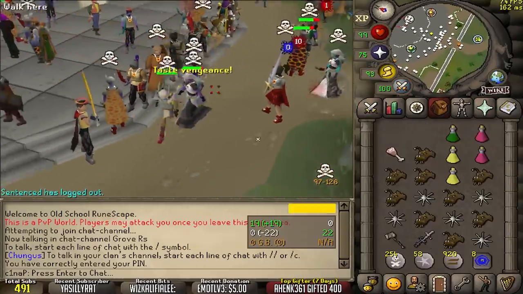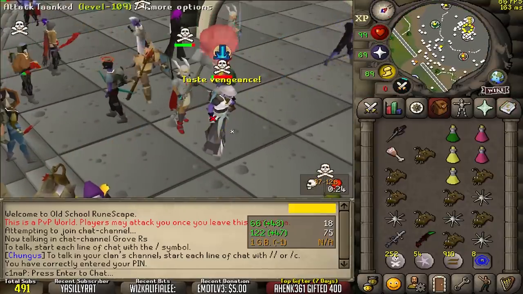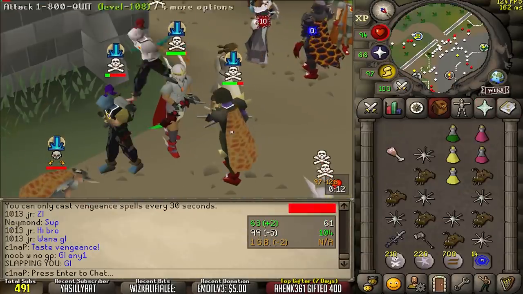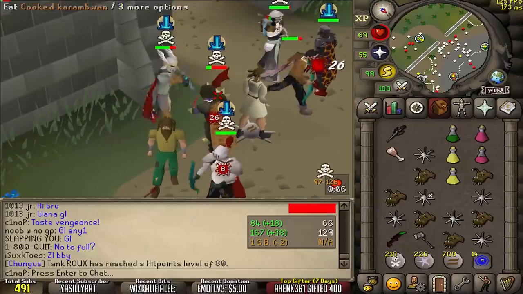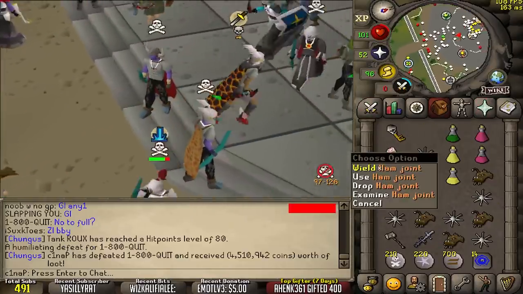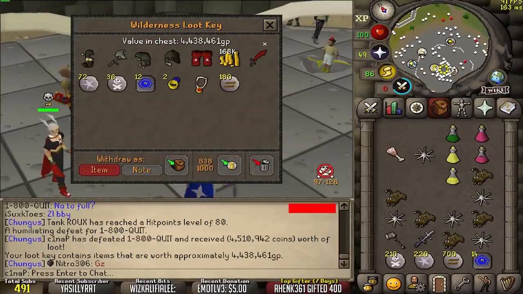This guy's a victim. He's dead. He's not dead. He does zero my venge. Well, it doesn't matter anyway. You should have saved. That's what happens when you don't save. You die. Loot is 5 mil. 4.5 mil. Full Darox, 200k, Dragon Boots, and so on.